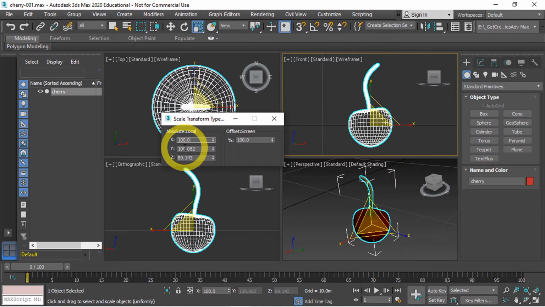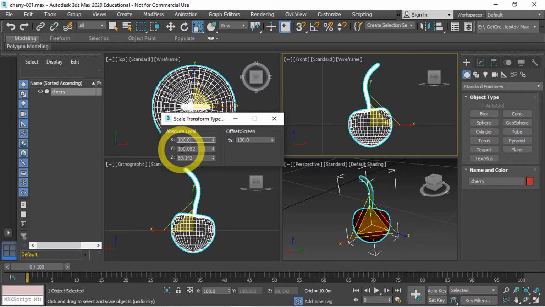Before we can export this into Unity, we want to make sure that our scale factor is set back to 100%. Now, we don't want to change these values, because changing these values will change the shape of the model. What we want to do now is tell Max that these scale values are equivalent to 100% the scale of our model.